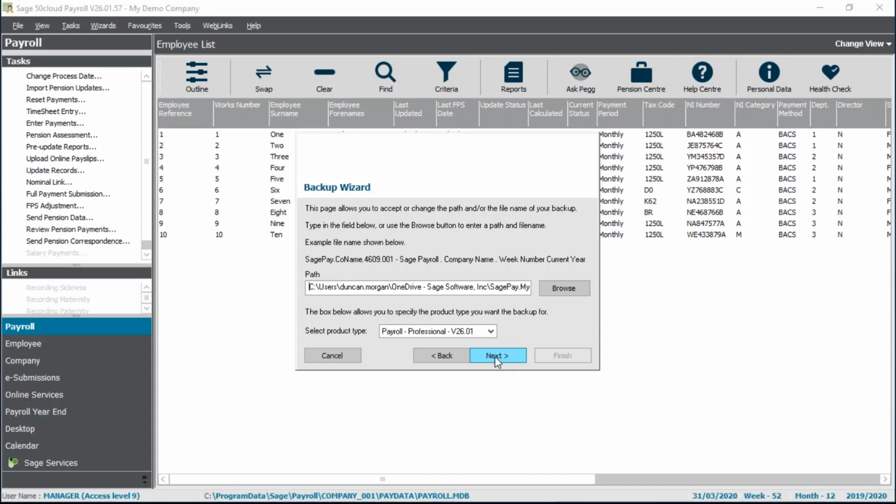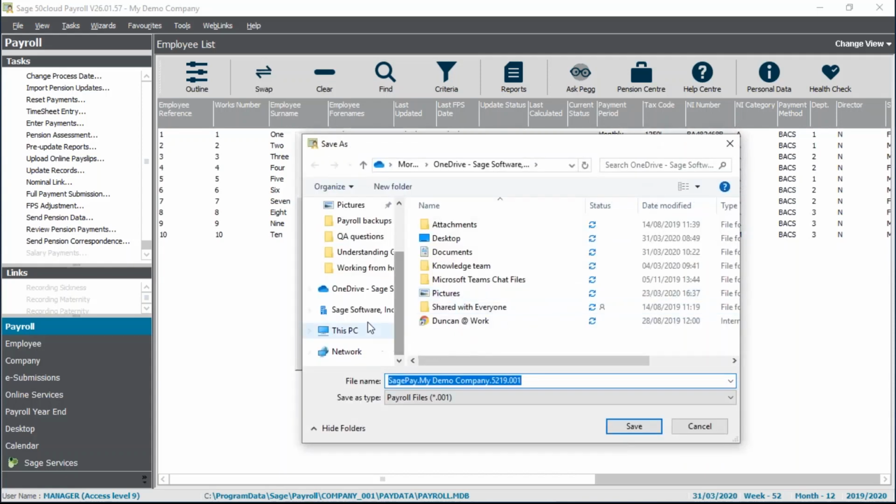And because you'll need to access this backup at home, you will need to either save it to a removable disk, such as a memory stick. You could save it to online storage, OneDrive, Google Drive, or Dropbox, for example, or you may be able to email it as an attachment to yourself if your email system can cope with that size attachment. So what I'm going to do is I've got some online storage. I use OneDrive. So I'm going to save this backup to my OneDrive and give it a slightly different name, working from home, just to make it easy to find.